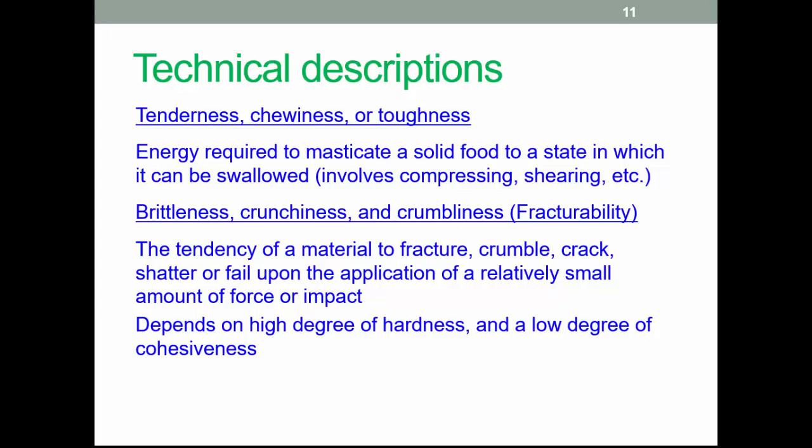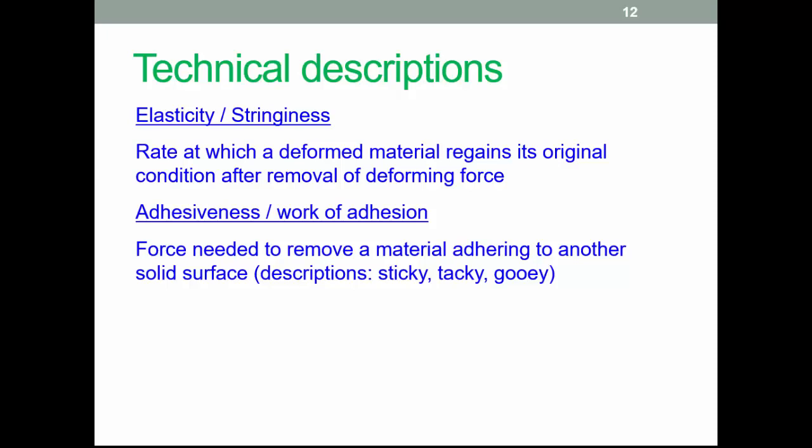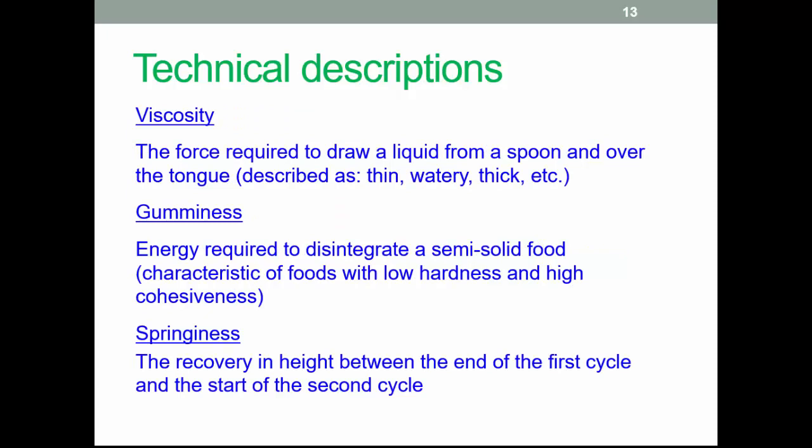So tenderness is a word you've come across, brittleness, I guess, crisps and things like that. Again, have a read of this if you're interested. Elasticity, and a key one for us, which is adhesiveness, or the work of adhesion. Food sticking to a surface. And a few other ones: viscosity, gumminess and springiness.